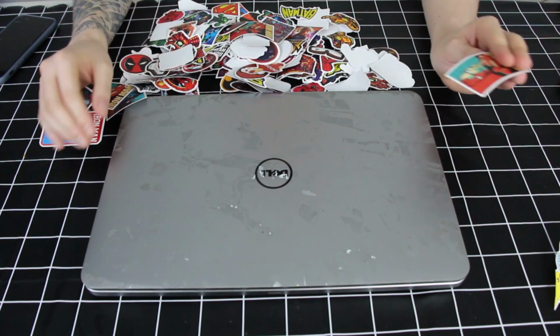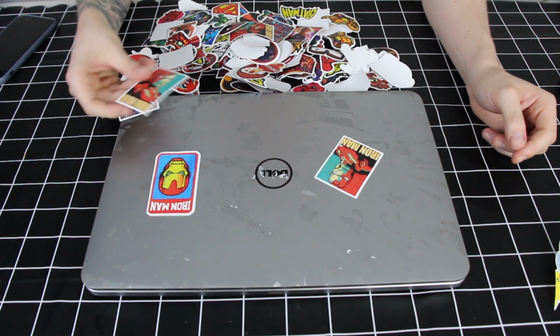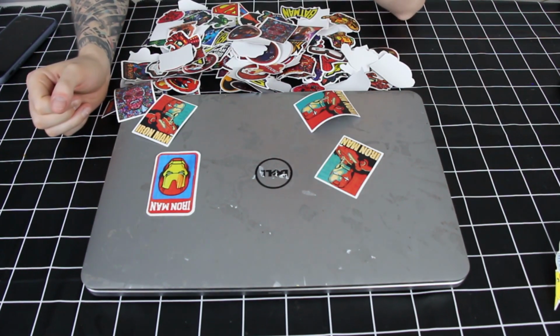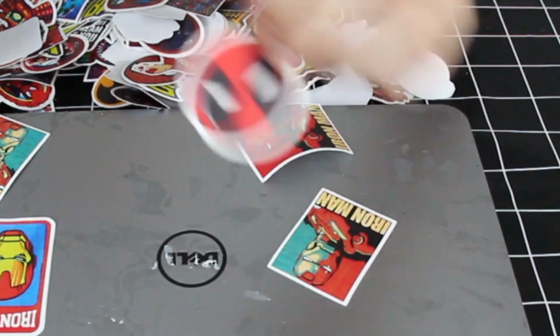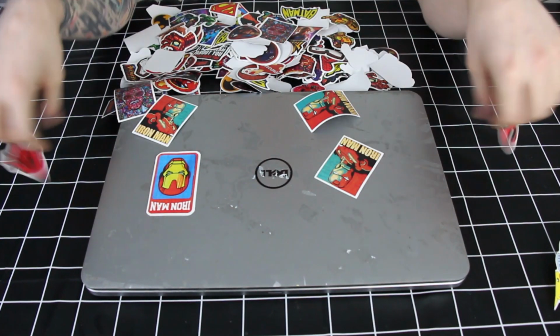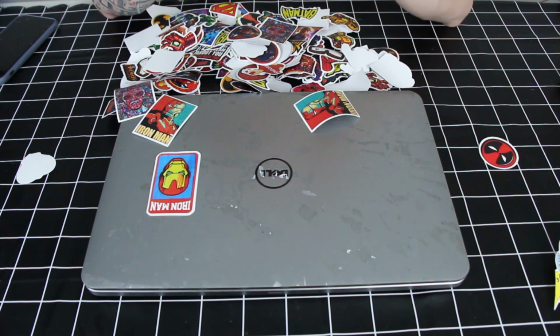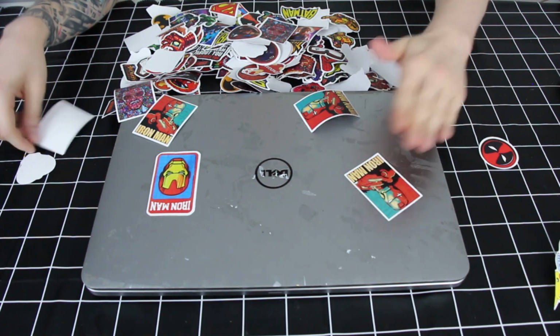Right, okay, so the basic idea I'm going to go with is all the big blocky ones are going to be at the back for like a little backing. And the ones that are like this are going to go on the front to be a bit more colourful and a bit more design worthy, I guess. So you just start sticking.